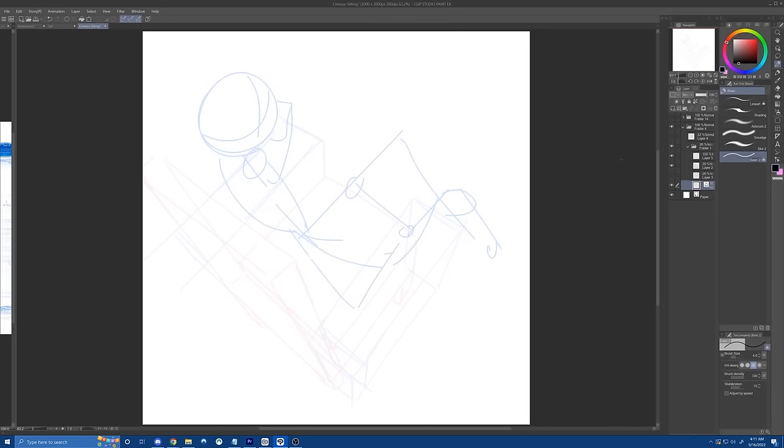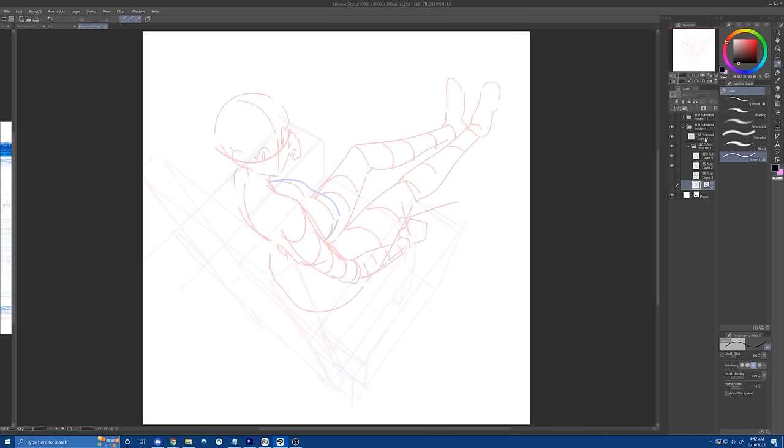So let's go back to this example. That's what I should have done with this drawing. Unfortunately, I didn't, so it made the whole process a lot harder. So this first sketch, once again, told me the anatomy or the proportions of my character and the pose my character is doing. After that, I did my second sketch.